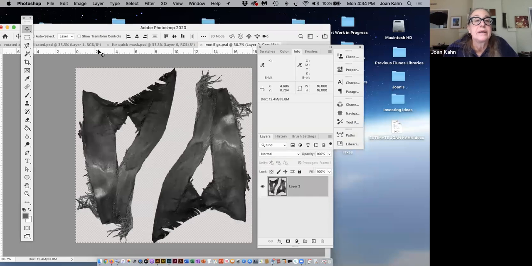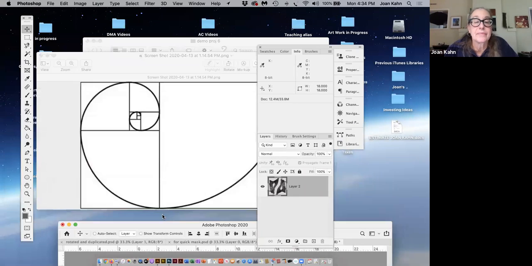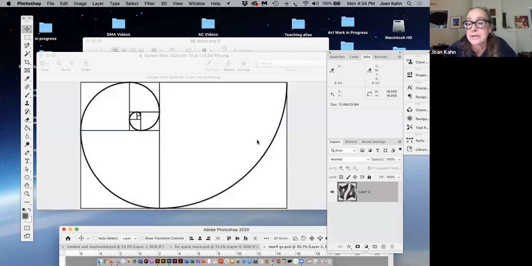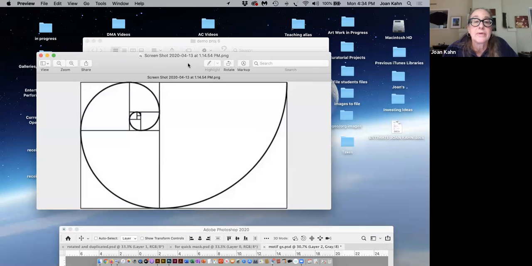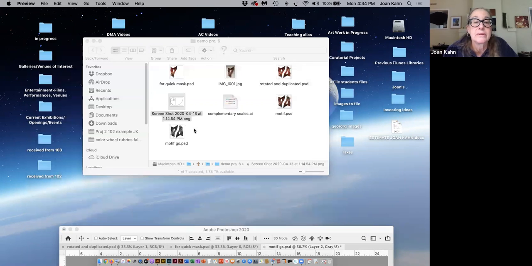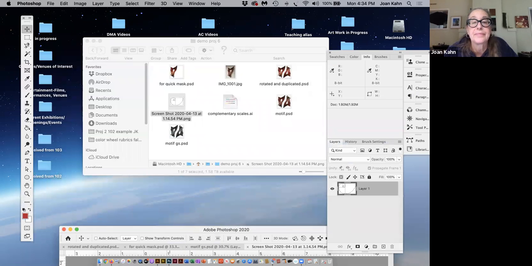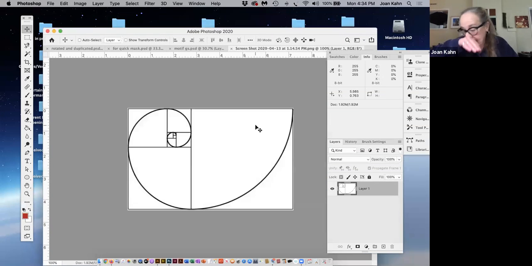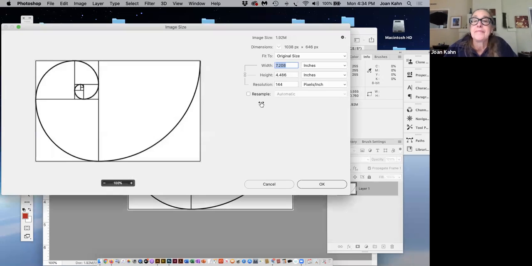(18 by 18). So we know that this square here has to be 18 by 18 or something like that. You can also make it, let's just go look and see what this document is, the one that I saved. So I'm going to change the size of it if I need to. So I'm bringing it into Photoshop and checking the size, which is Control-Option-I.